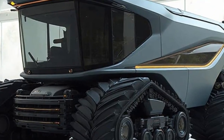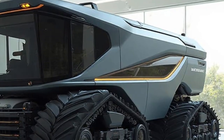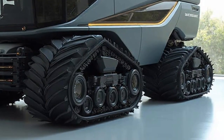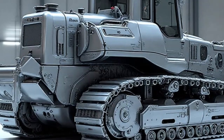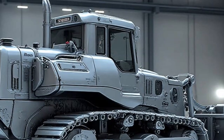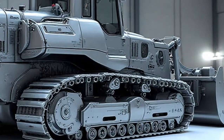We're diving into something surprisingly exciting and completely game-changing for agriculture: the Caterpillar Electric Nut Harvester 2026. This machine is not just another farm tool — it's a full technological upgrade designed to change how nut harvesting works across orchards worldwide. Caterpillar has officially stepped into the future of agricultural automation, and this 2026 electric harvester is already making headlines for its clean power, incredible precision, and powerful performance.